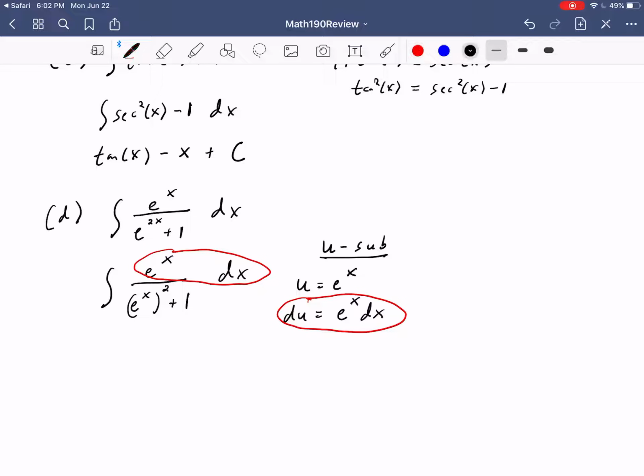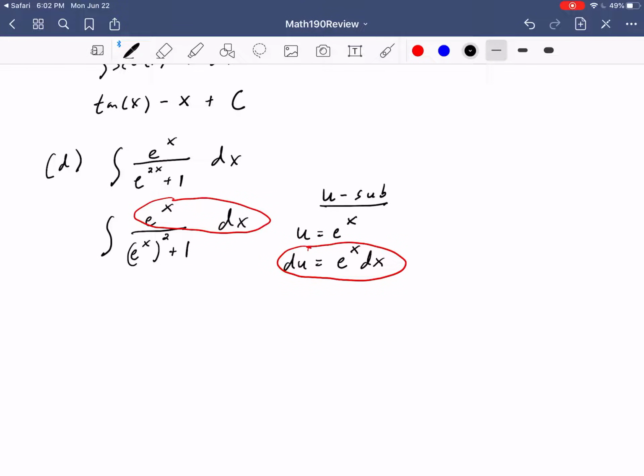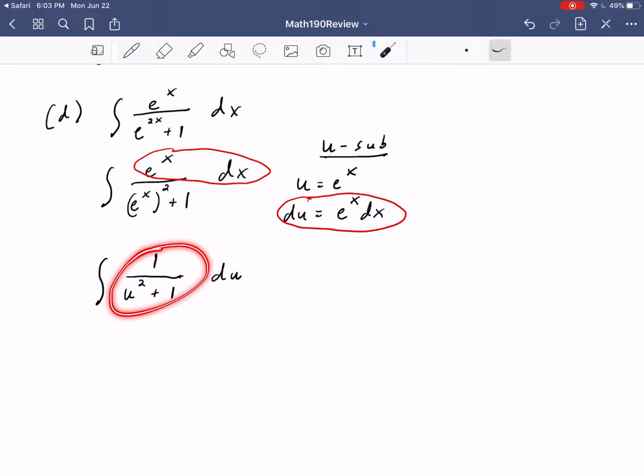Again, it doesn't matter which way you want to do it, but I just want to show you both ways because I don't know how you saw it in 190. It probably all came from different classes. So let's go ahead and try a different way of looking at it. Since this entire thing is going to be replaced with du, we can write it as 1 over, and then it'll be du now. Down here, we're substituting u equals e to the x, so it becomes u squared plus 1. So we have 1 over u squared plus 1 du.